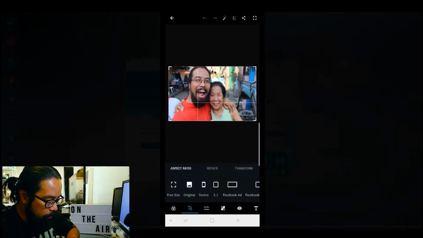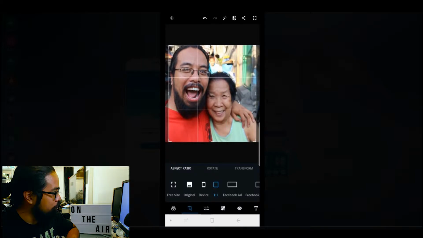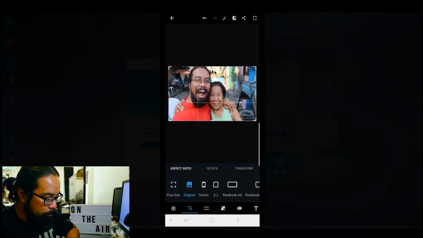It's up to you if you wanna start cropping it immediately. Pretty good already. Not a fan of how big my face is in there, but I really like the original size. I like the background in it. It just adds, for me, it adds depth, and it gives context to the location of where I'm at. So I'm just gonna keep it as is.